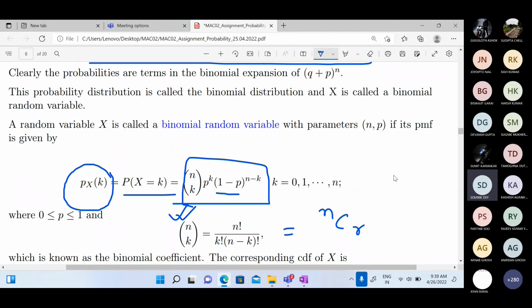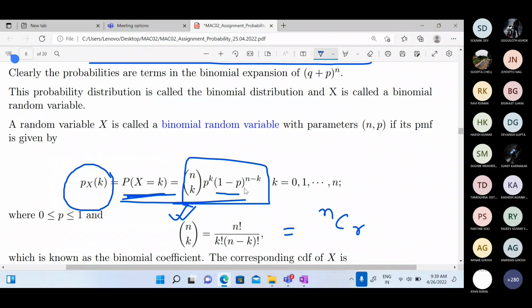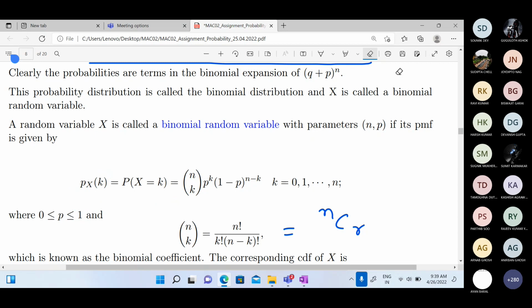For k times success, exactly, it is written like this. For k times success, we get the probability of x equal to k. So this is the formula, just a brief formula, for the random variable in a general experiment. This is the binomial random variable, p of x, which we denote by this. So this is the definition you can remember, and I hope it is not difficult to remember.